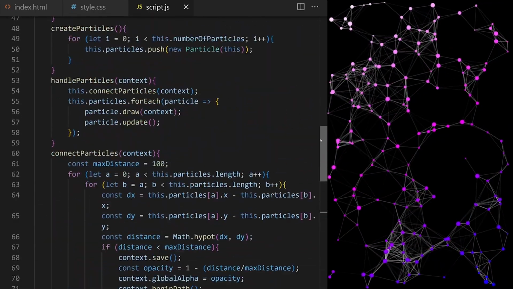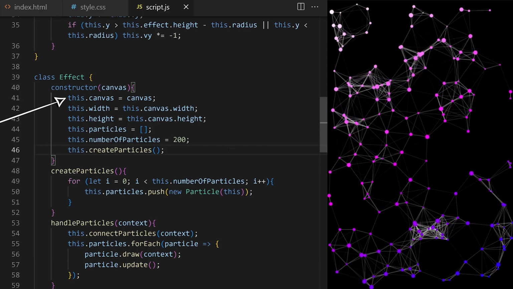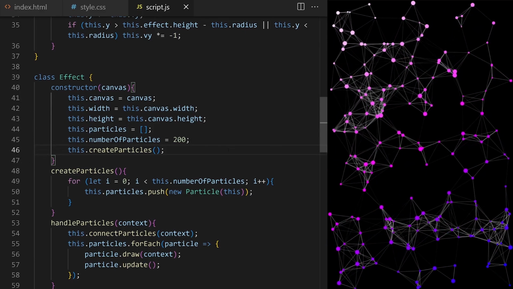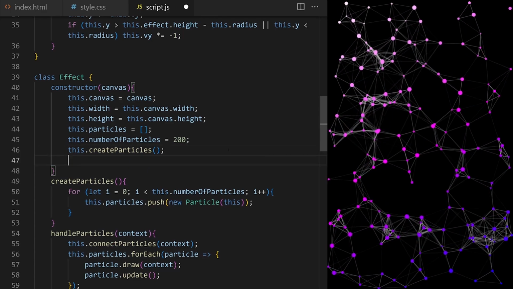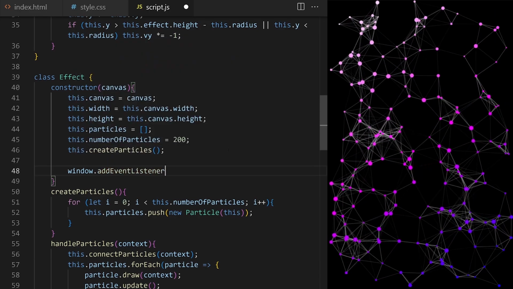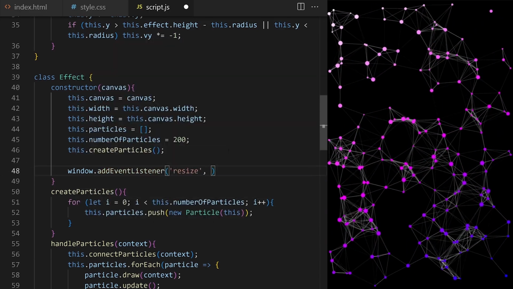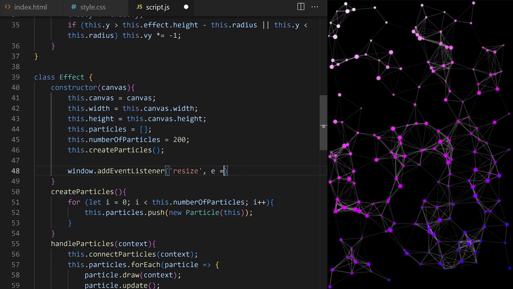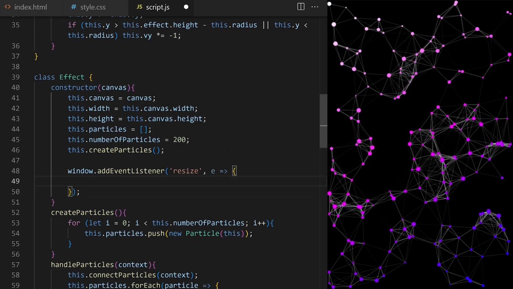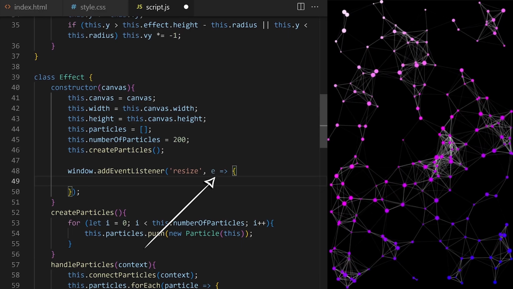We know that when an instance of a class is created, all the code inside is executed. I will take advantage of that and I will put some extra code in here, some code that I want to run at the point when effect is created. We are already doing that with createParticles method. I also want to add event listener for resize event here. We are inside of a class here, so important thing is to either bind this callback function or I can use ES6 arrow function in here.